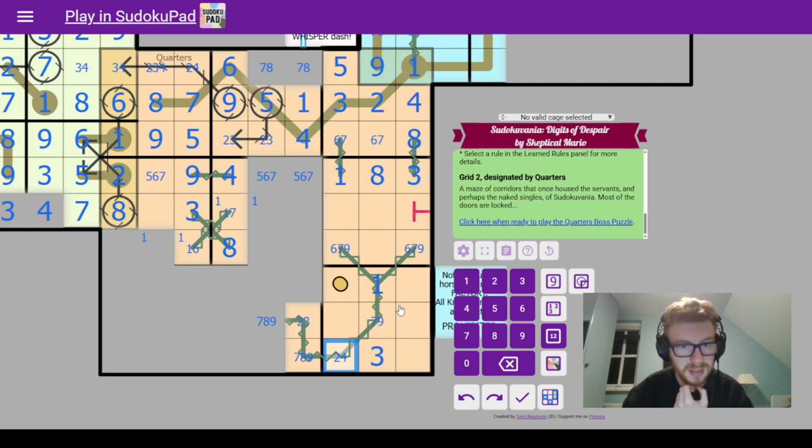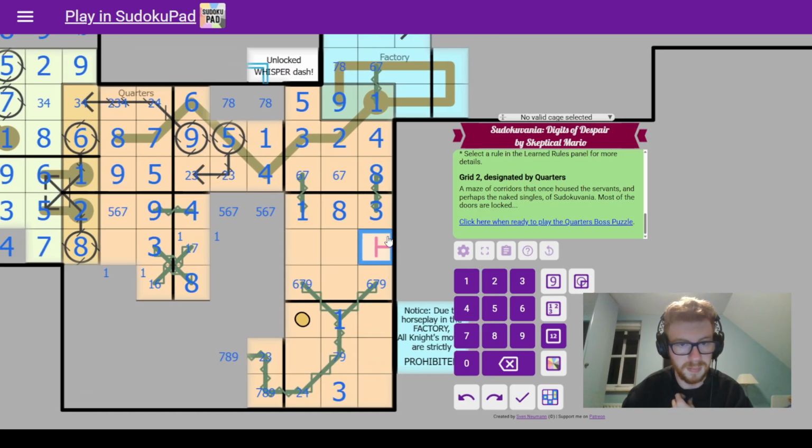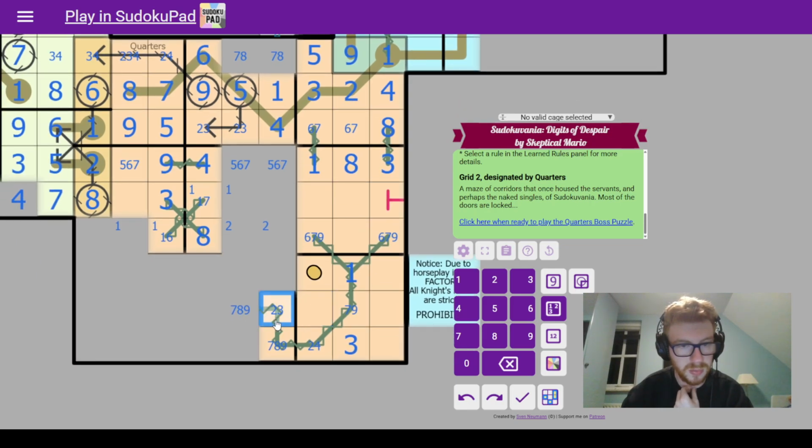I feel like I should be able to do more. Maybe just general Sudoku. I do not know what this is. But I don't think I can know. One of those is a 2 because this 2 sees those, and then one of those is a 2. So what else? If this is a 2, if this is a 3, that's an 8, 9 pair. But it does seem possible.